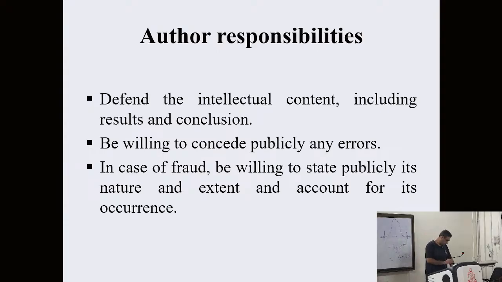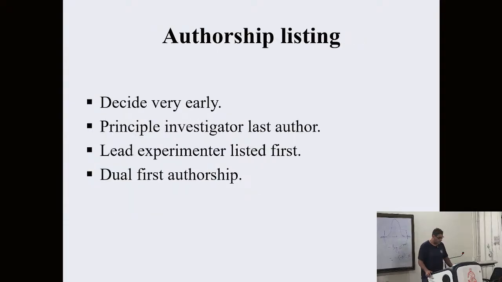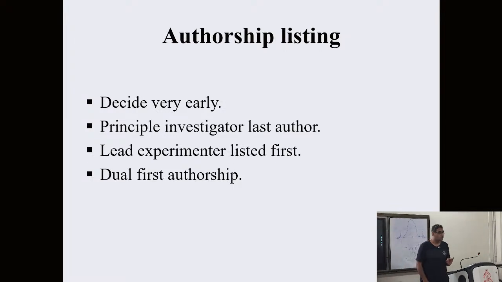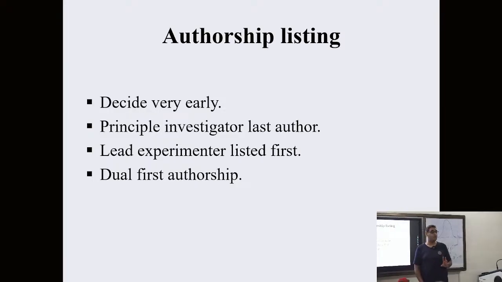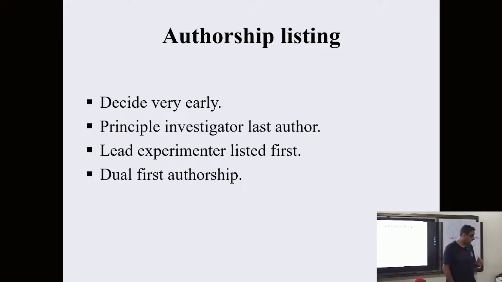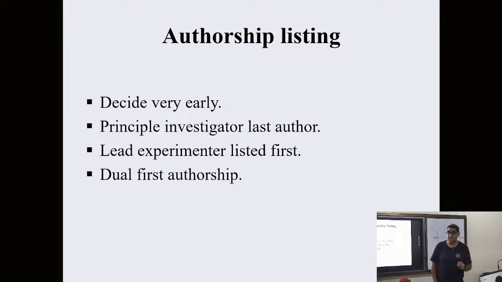Then going further, authorship listing: decide very early. I am telling you, authorship sometimes creates a lot of problems. Mohit might have experienced this during his PhD, because he finished just two or three years back, and a few people are doing their PhD now. So this is a very pertinent issue. You decide early who will be in your team: one, two, three, four. Don't make the team at the last moment, because then some people will contribute and some will not. But those who are in your team should be asked to contribute.